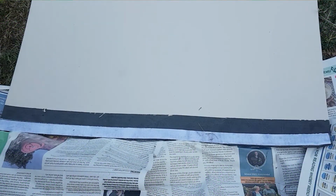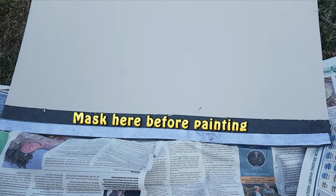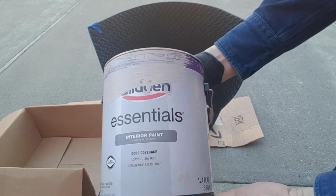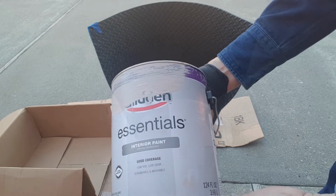Before painting, mask off an additional area on the smooth side of the mat so that you can put an additional strip of hook and loop tape for tightening the cover up during winter. In this case, I'm just using this ordinary interior Glidden Essentials paint.